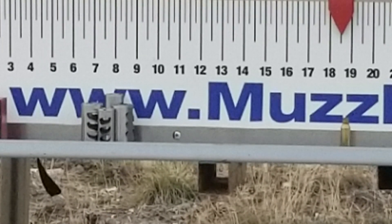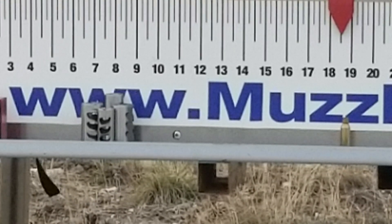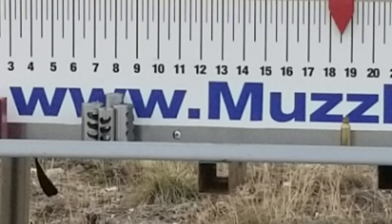After zooming in you can see: my three-port Beast did the best; the three and four-port Little Beasts were second; the three-port Precision Armament brake was third; and my Baby Beast three-port was bringing up the rear, but it's also the smallest diameter brake. Full travel on the sled was eighteen and a half inches, and with the brakes on they're running seven to nine inches — quite a bit of recoil reduction even for such a small caliber.